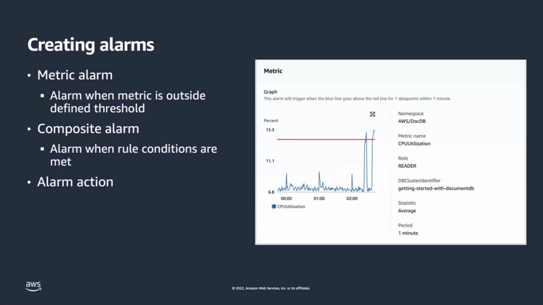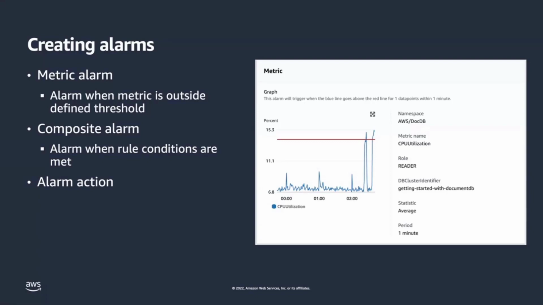And like you can see here on this screenshot, the threshold defined on this alarm on CPU utilization is 14%. So as soon as CPU utilization goes past 14%, the alarm is going to go into an alarm state. A composite alarm will enter the alarm state when all rule conditions are met. Another way to think of that is you might want to set an alarm and send a notification when both CPU utilization is high and freeable memory is low, but not when only one of those conditions is met. So you'd use a composite alarm for that.